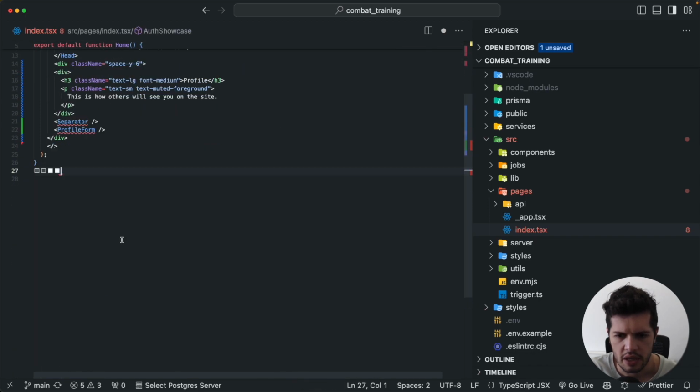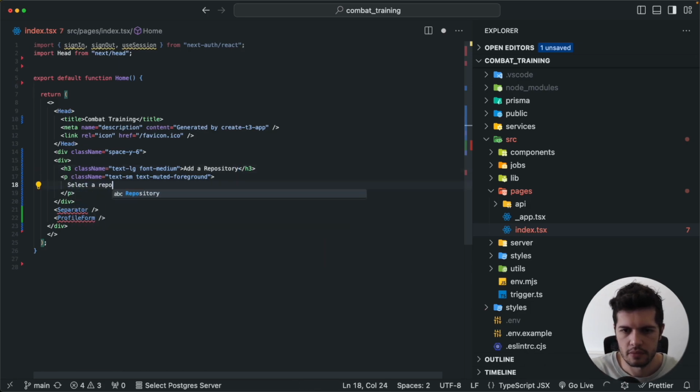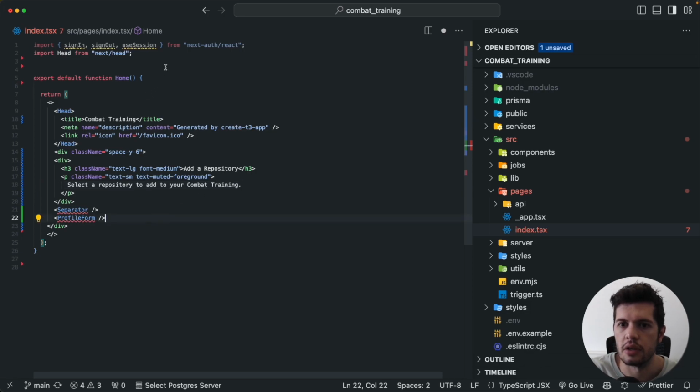So auth showcase is gone. This is going to be combat training. Okay, so here we'll just say like add a repository, let's say. Sure, to add to your combat training, sounds good.